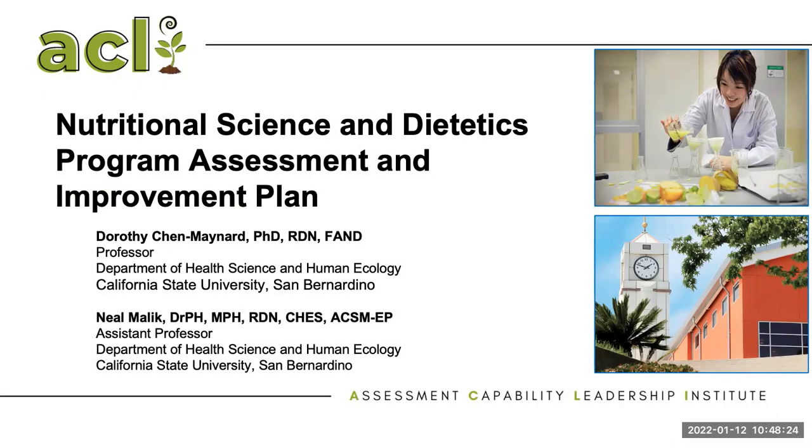We're going to present on nutritional science and dietetics, our program, the assessment and improvement plan specifically. So I am Dr. Neal Malik, and I'm an assistant professor within the Department of Health Science and Human Ecology here at CSUSB. And I am joined by Dr. Dorothy Chen Maynard, who is a professor within the same department here at CSUSB.